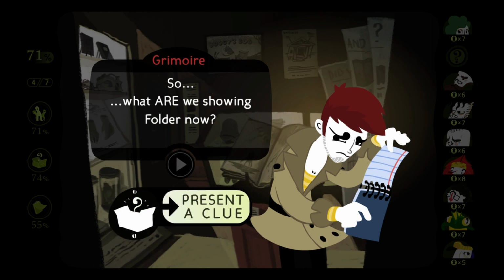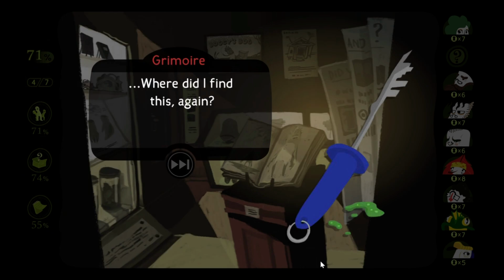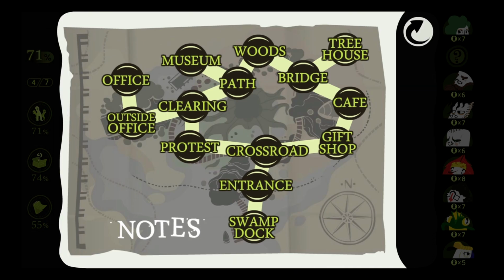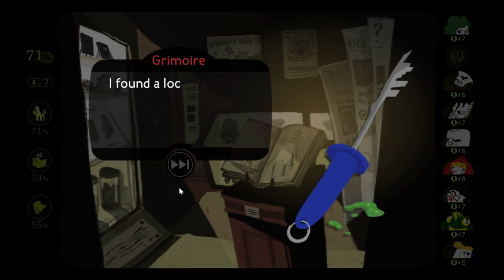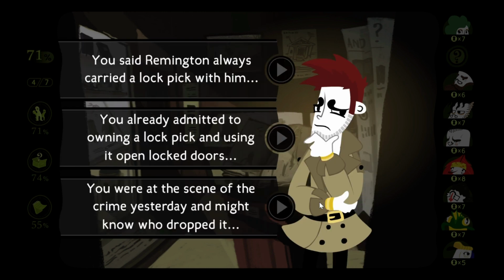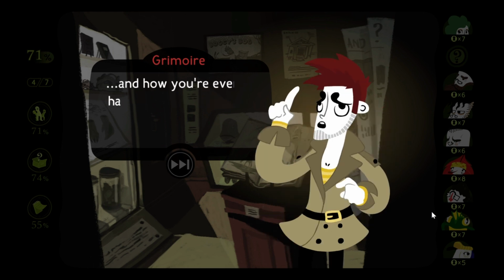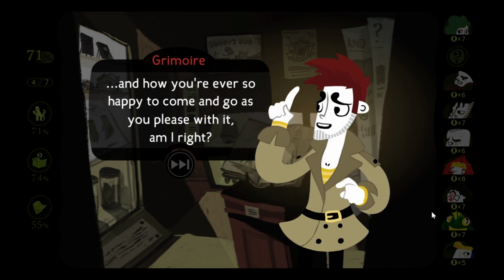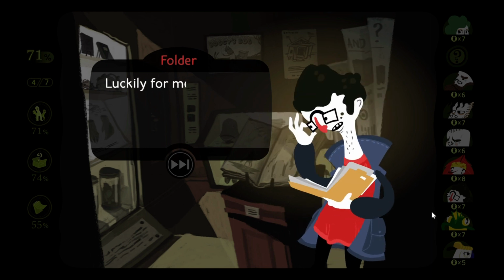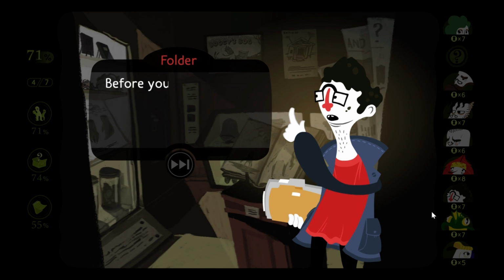So, what are we showing now? The lockpick. Clearly. Where did I find this again? Next to the body. I found a lockpick at the scene of the crime. Oh, apparently you did. Why does this concern me? Because you admitted to breaking and entering, to owning one of these, and how you're ever so happy to come and go as you please with it, am I right? Be honest. Luckily for me, Detective, I was honest with you. I believe I have already explained that second lockpick before you even found it.